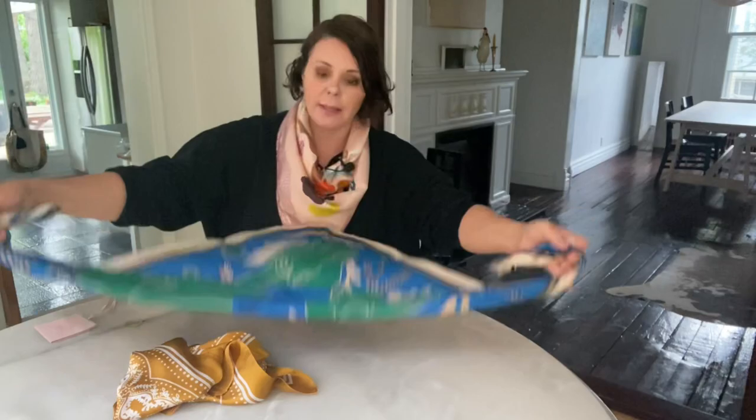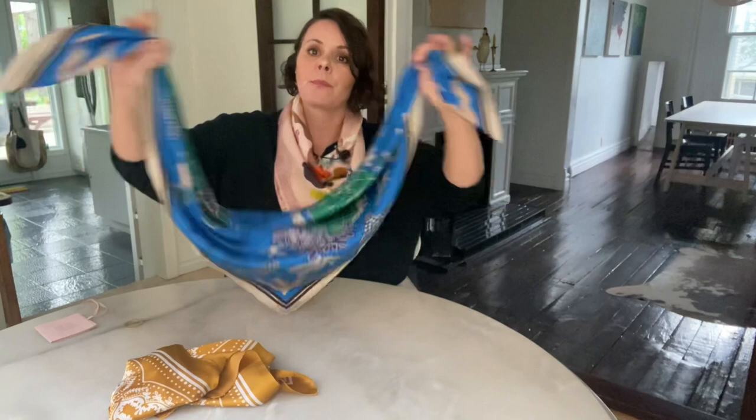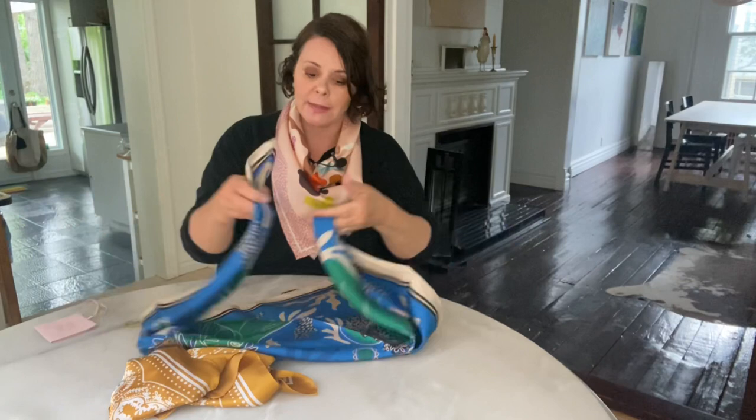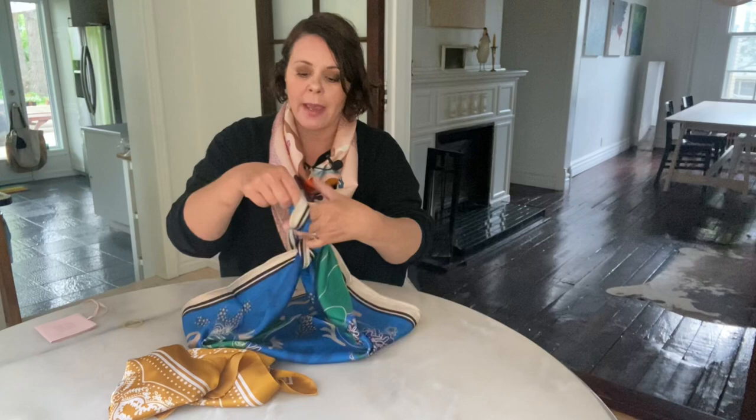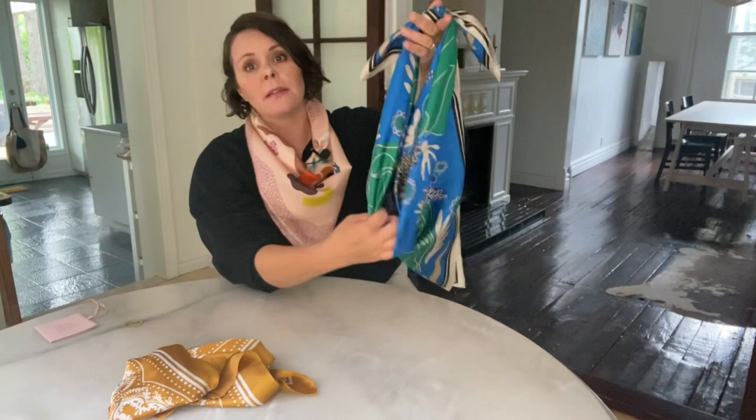With the kerchief style, basically all you do is fold it in half — this is one of the bigger sized scarves. Then I tend to roll up the edges a little bit to make it shorter. I put the rolled part on the inside so you have a nice weight and drape, then I just tie it at the back. You can tie it as tight or as loose as you want to the neck — it creates a lot of drama if you go quite low.